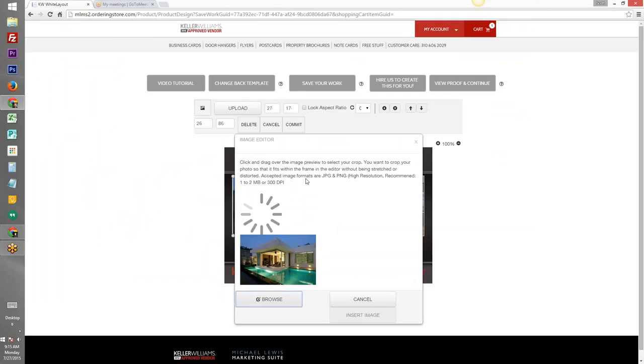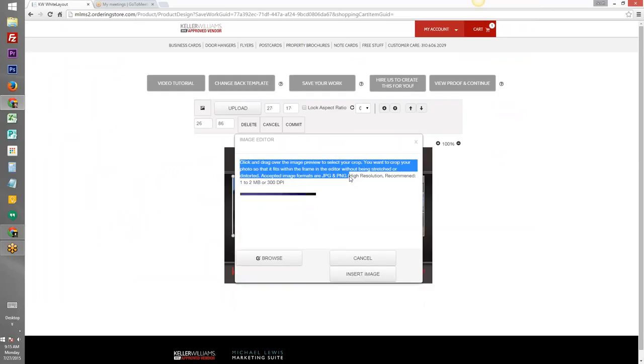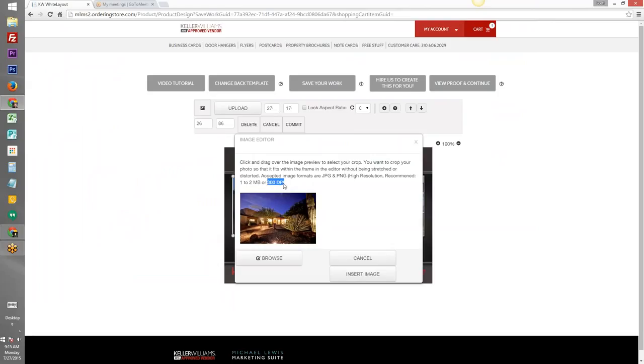Now we recommend using images, first of all, we only accept JPEG and PNG images, and we recommend using images between 1 and 2 megabytes in size. Those are typically going to be the best size for a commercial press. It's not always the best way to tell depending on the resolution of the photo, so we recommend using 300 DPI in resolution. But the best way to tell is on the proof approval page. You can download a PDF proof, which I'll show you how to do in a later video.